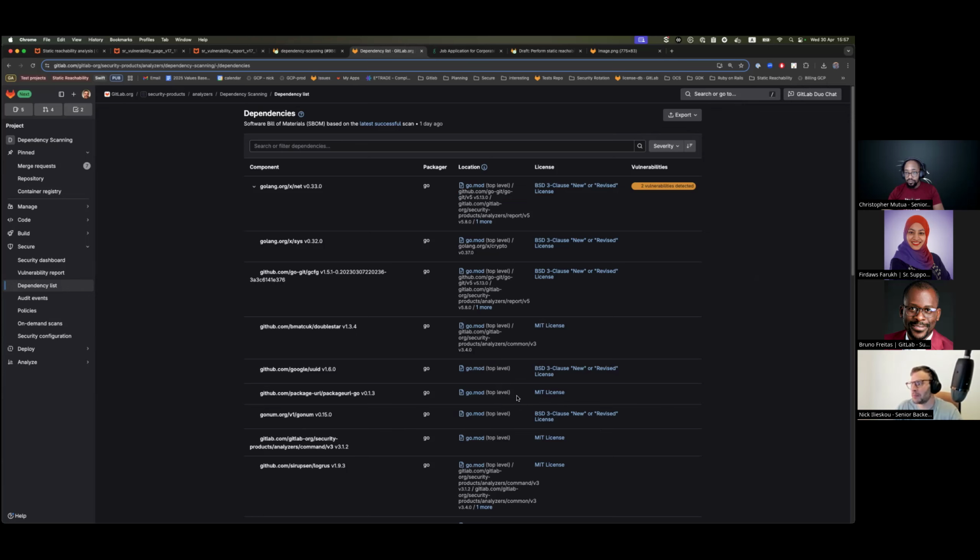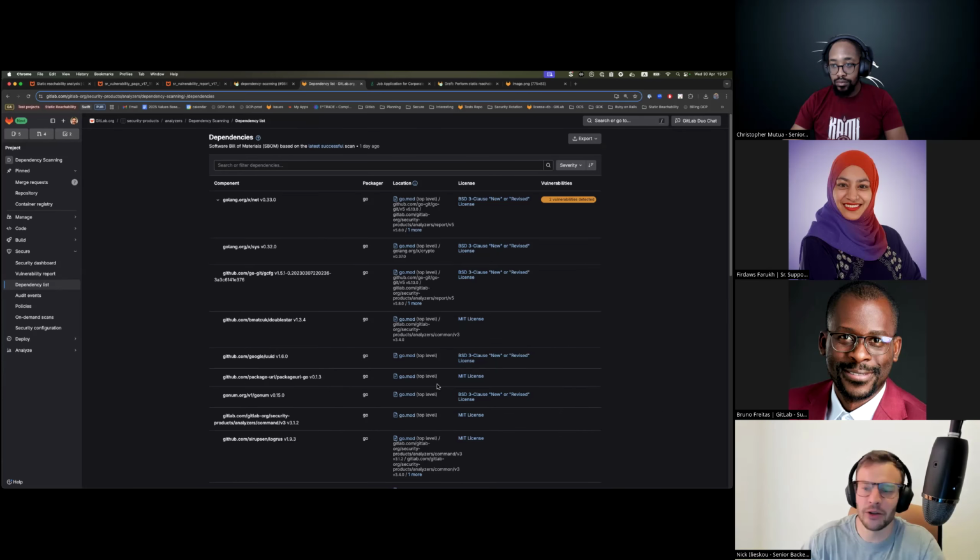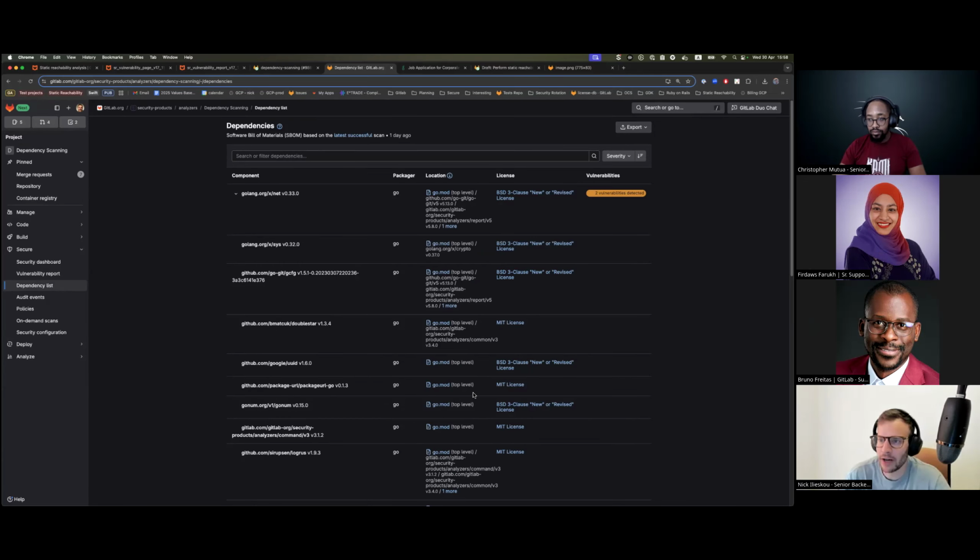So imagine a case where we have a new vulnerability like log4j or XY. When people realize that we have a really critical vulnerability, we have about 72 hours until you get a CVE. And once we get the CVE, then we know if we can show it in the vulnerability report.